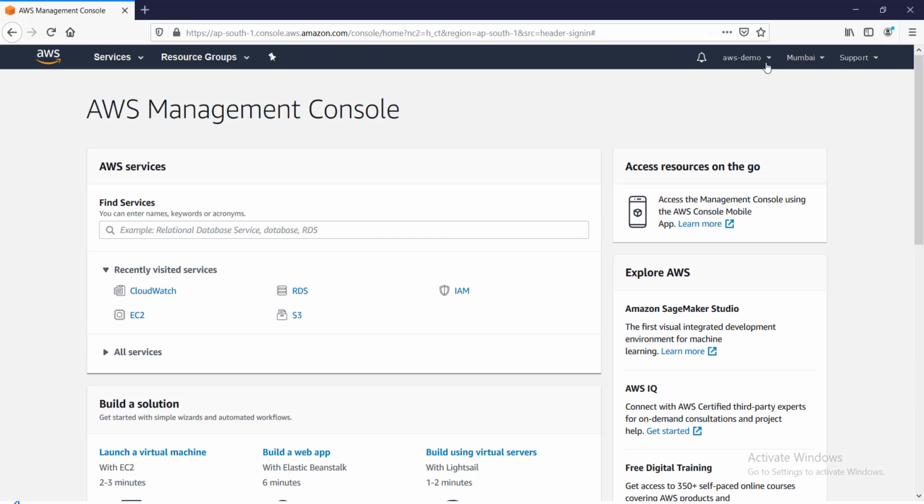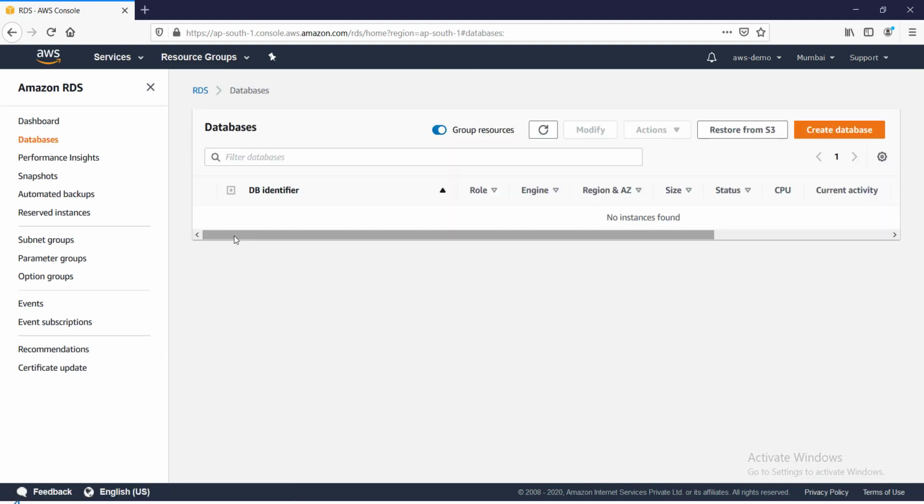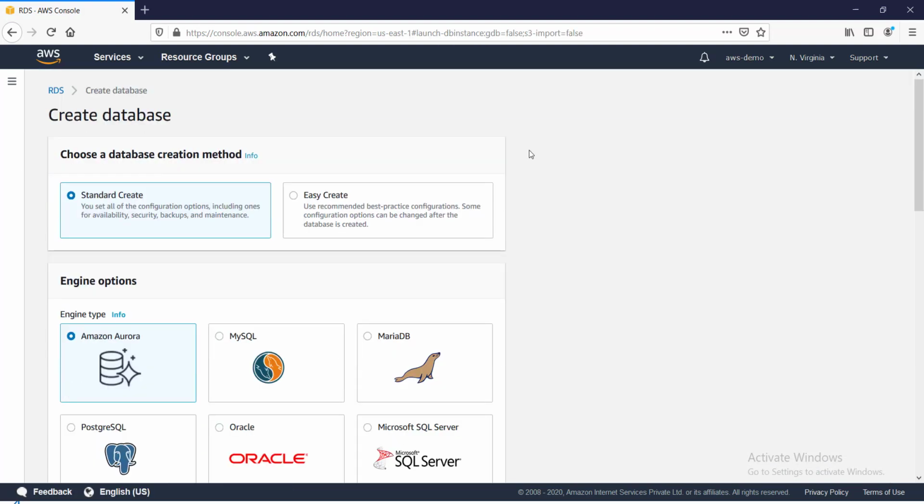So we are here in the AWS demo. We'll go to RDS. We don't have any database. Here we go.